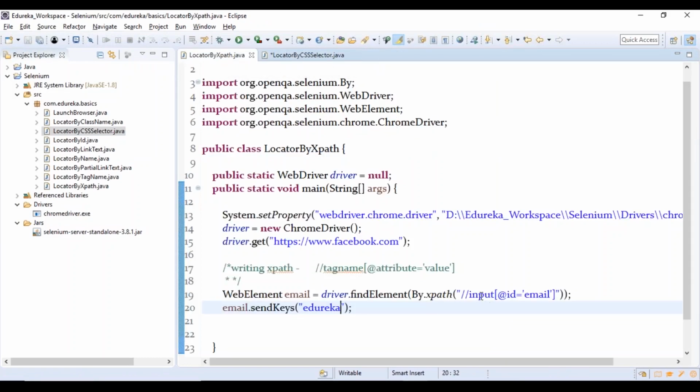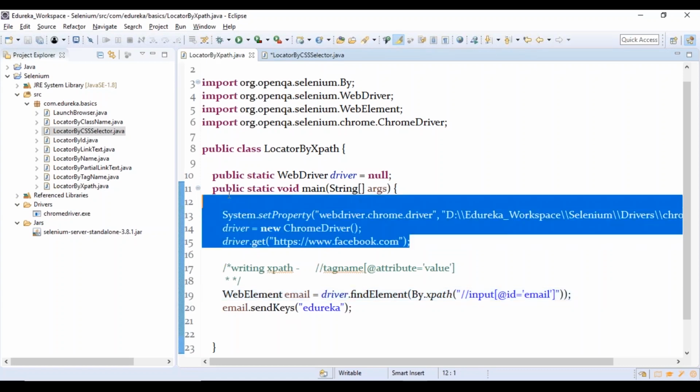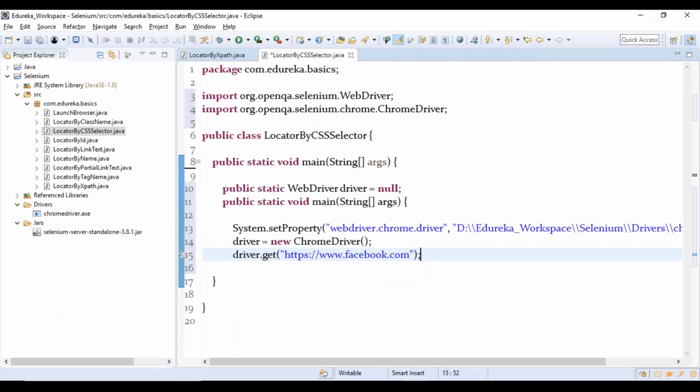The only difference is it is not going to take your forward slashes, and when you have your attribute, you're not going to give your @ symbol. There are other differences as well which we'll be discussing when we deal with it in depth. Here I'm going to copy this complete set and now I would paste it here.